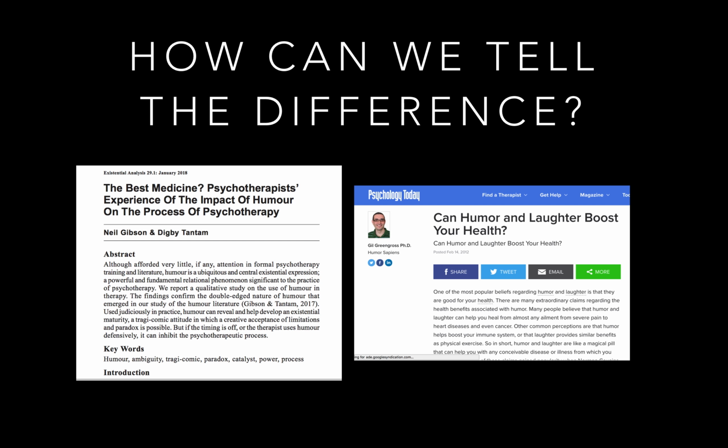And the language of it is very subject specialist. You would need to have a background in psychology to understand the terminology that they're using. Whereas the one on the right from Psychology Today, which is a popular magazine, is written in a language that is very accessible to the layperson. You don't have to know everything about psychology to understand what they're saying. They're going to use simple terms and explain big ideas more simply so that everyone can read it.